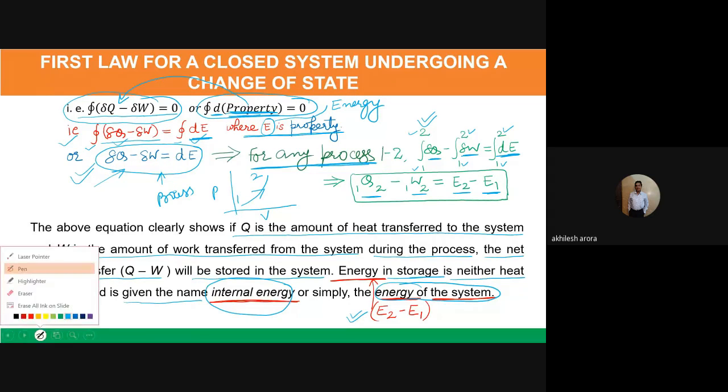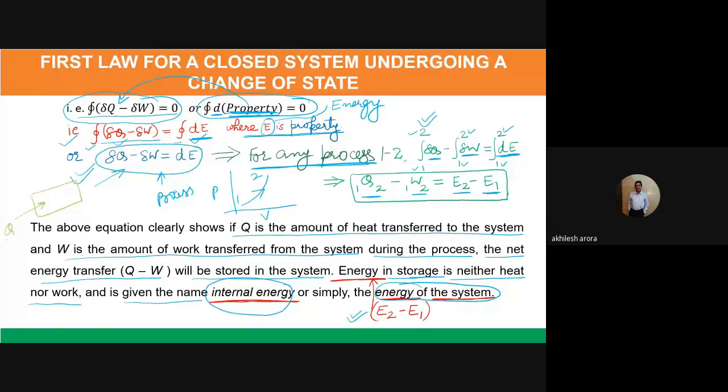Now you should try to understand it. Suppose this is the system here, and this is the Q1 to 2 which is entering the system during a particular process, and the W is leaving the system, going out of the system. If the value of Q1 to 2 is 30 and W1 to 2 is, let us say, 20, what will happen to the remaining 10? The difference between Q1 to 2 and W1 to 2, the 10, will remain within the system, and this 10 which remains within the system is the internal energy or the energy of the system. It is stored within the system boundary. Actually, it is only the W as well as the Q which are going out of the system or crossing the system boundary.